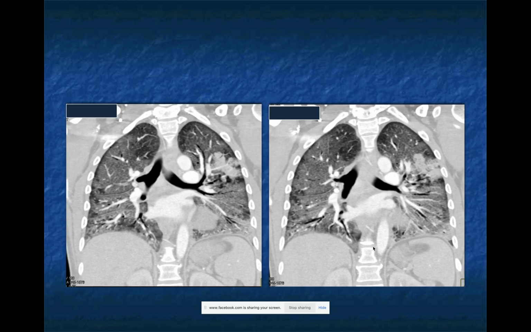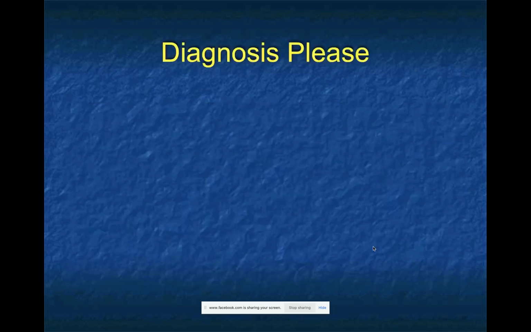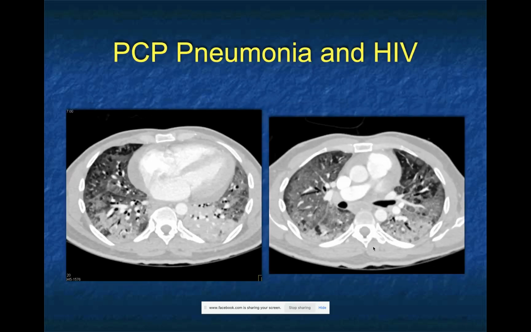If I told you the patient was immunosuppressed or immunocompromised, you could think of something like pneumocystis. Consolidation is atypical for pneumocystis pneumonia, but it's a thought. You can think of other ground glass infiltrates. It doesn't have the look of COVID pneumonia, but pulmonary hemorrhage, something like that, drug reaction are possibilities. And this was actually pneumocystis pneumonia in a patient with HIV. What makes it atypical is really the very dense consolidation.